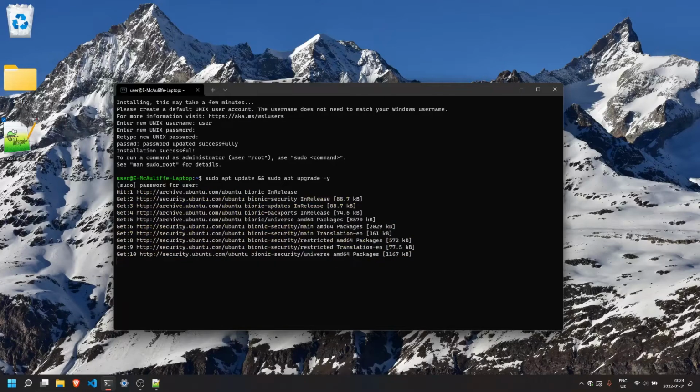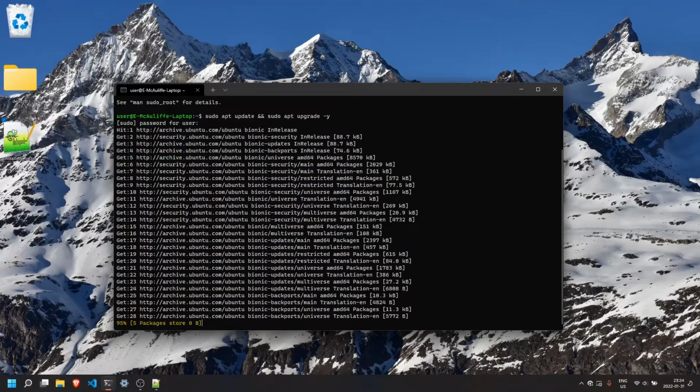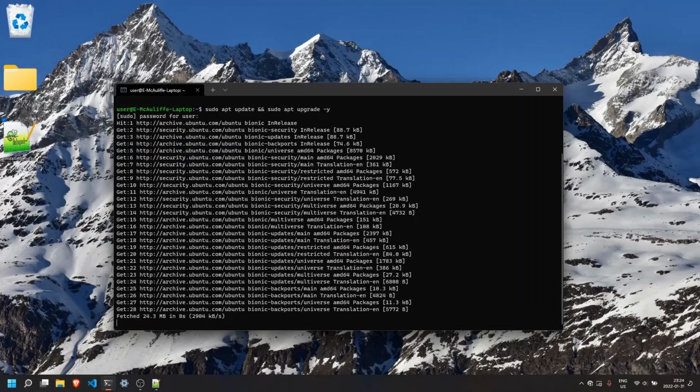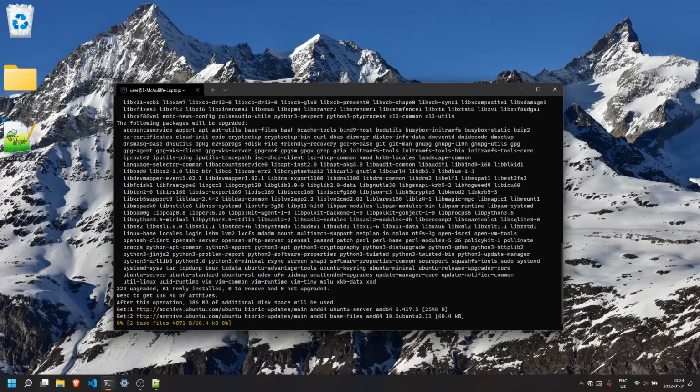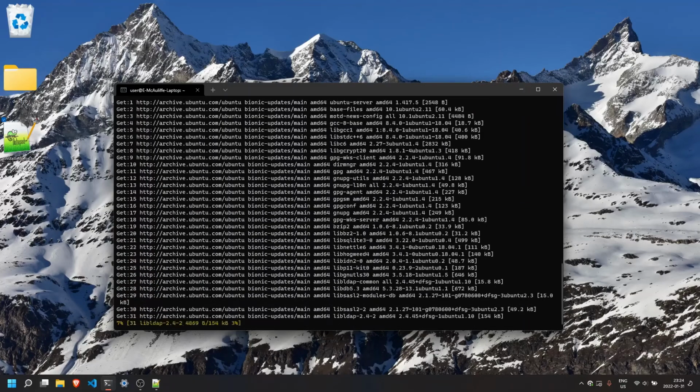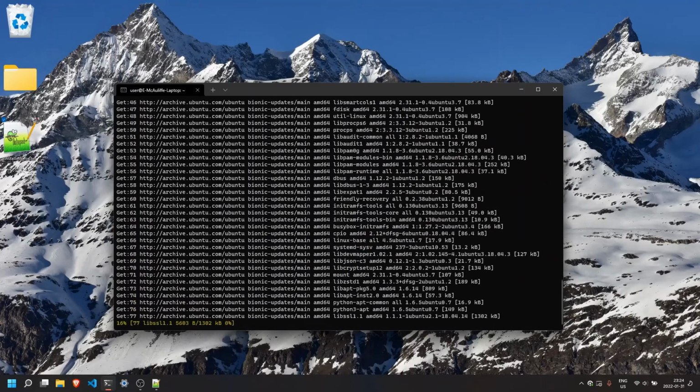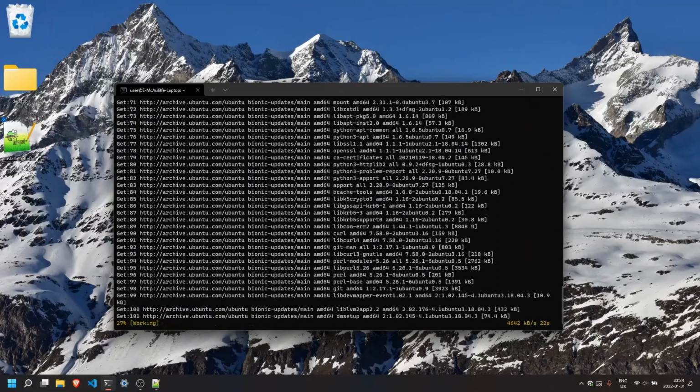This process can also take quite a while. It's downloading a bunch of updates for different software packages that are pre-installed. This is something you need to do when you first download the environment, as it'll cause issues if you don't run these software updates. But if you don't have a strong internet connection, it can take quite a while.